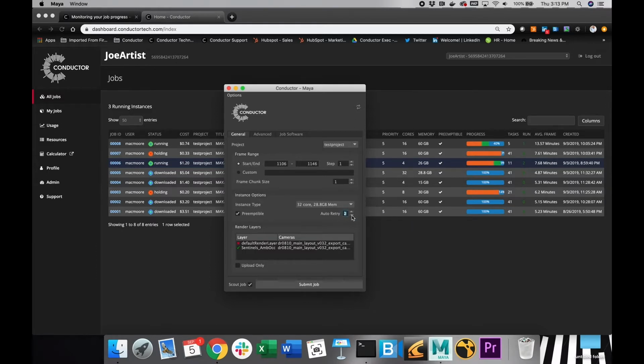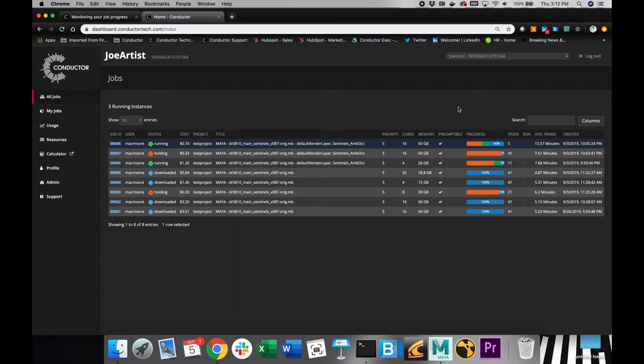As the name implies, that number will allow you to specify the number of times Conductor restarts that render if you are preempted or bumped from that instance. Now these low-cost instances represent about a 50% savings, so just be aware at some point the number of retries may outpace what you would have spent on a standard instance to begin with. So I would generally recommend between 2 or 3 retries max.